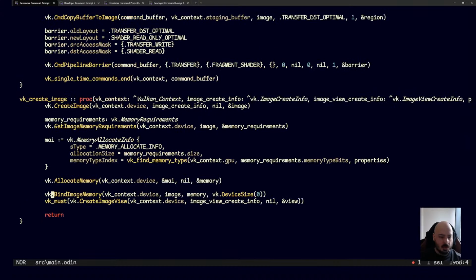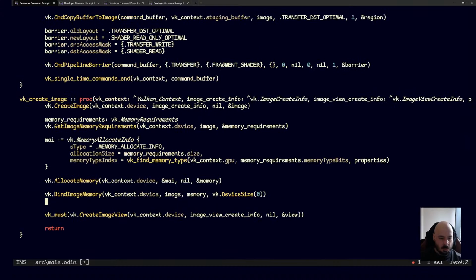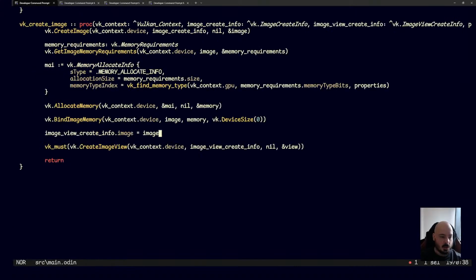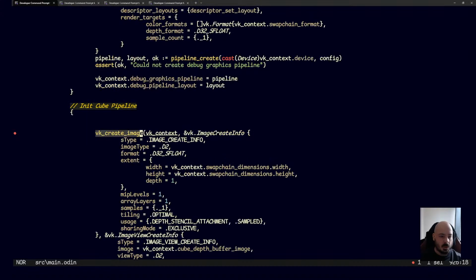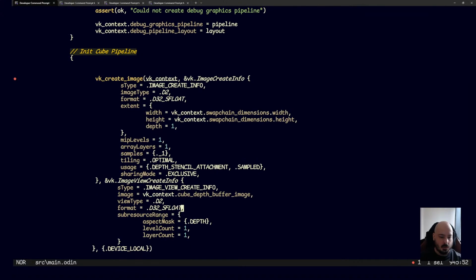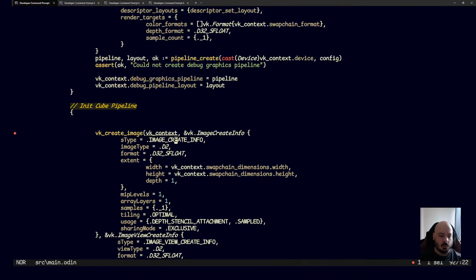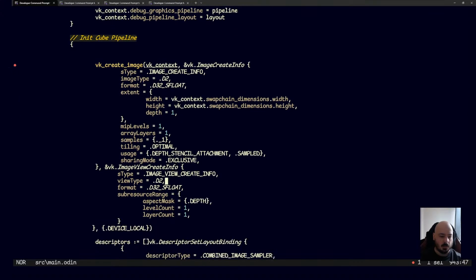But what I would want is for the image view create info dot image to be image, right? So then we don't actually need to pass in this here because we're not going to have access to it yet, I guess. We can probably do some stuff like, it doesn't matter. This is fine. We'll pass that as a pointer.